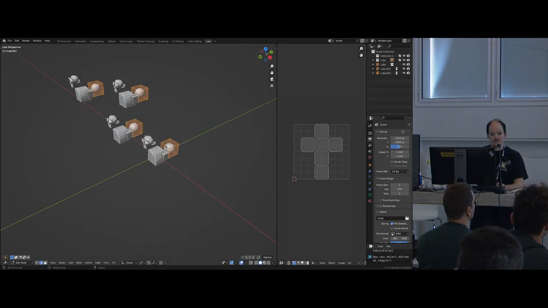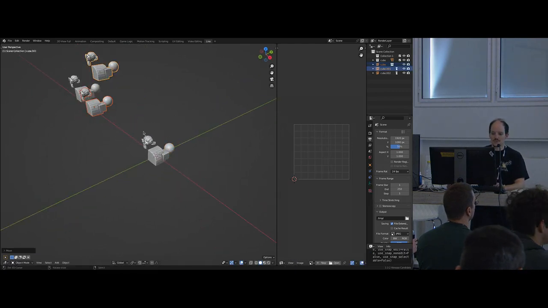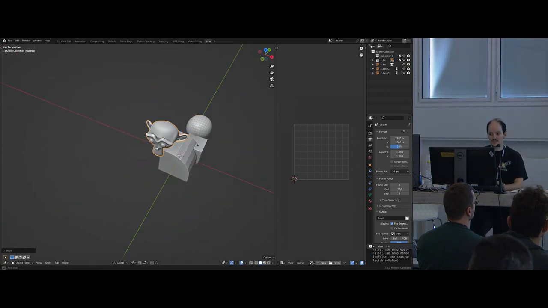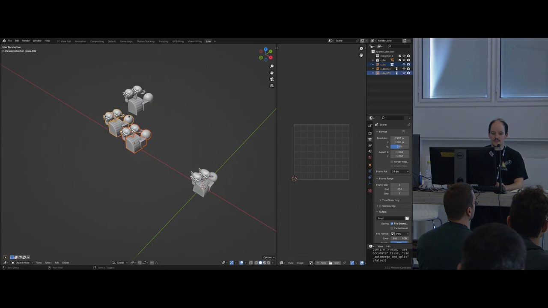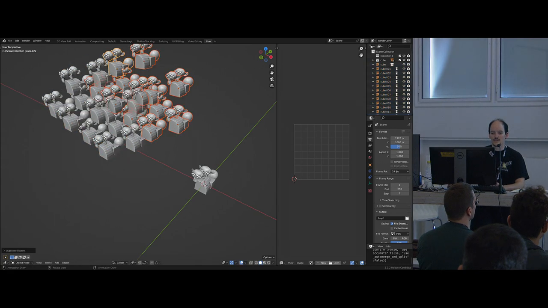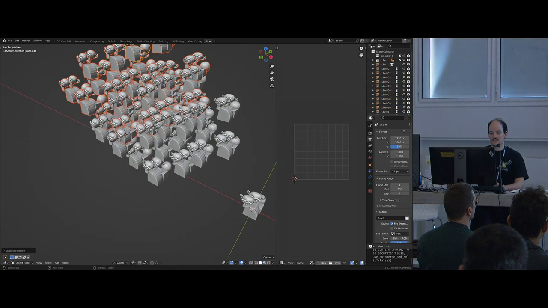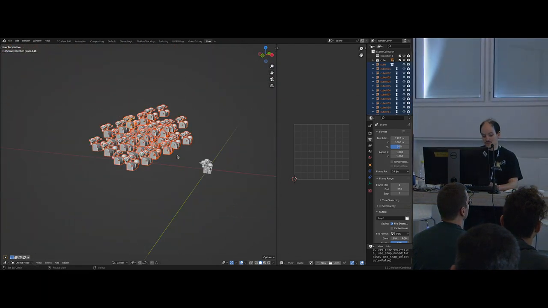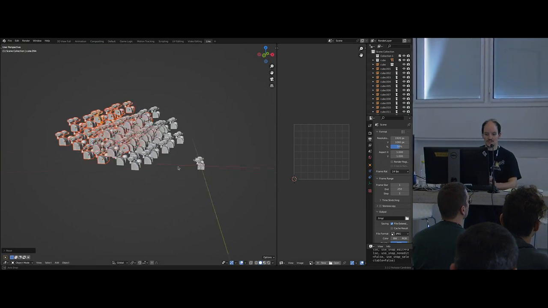And the good part is that this is very cheap. So if I have a very heavy asset in here, like a monkey with a lot of polygons, you can duplicate your collection instances, and it's very light for Blender to maintain a huge amount of geometry that way. So if I have a million monkeys and cubes and whatever, it's very smooth and fluid. I don't know how many million polygons you can put on screen, but it's usually the amount of objects that becomes the problem.